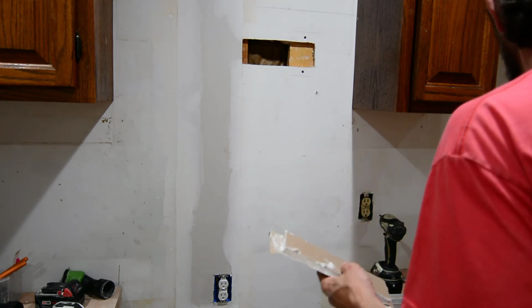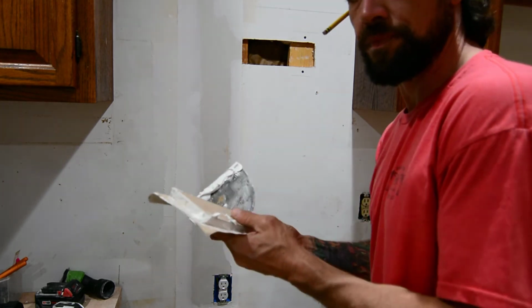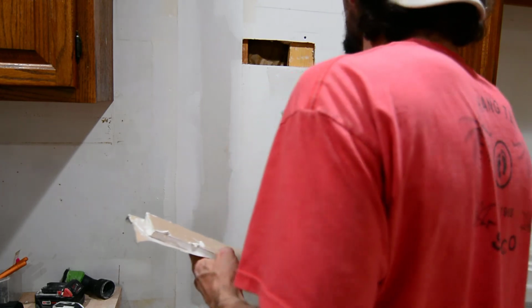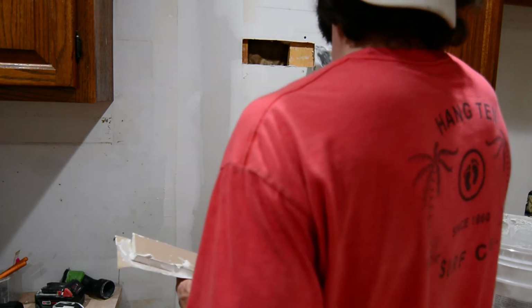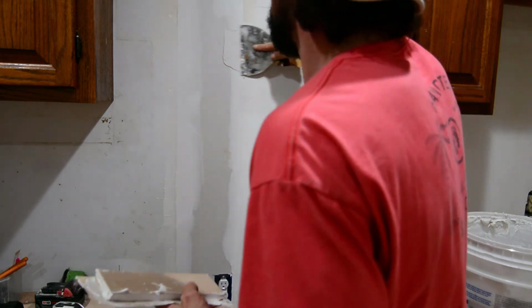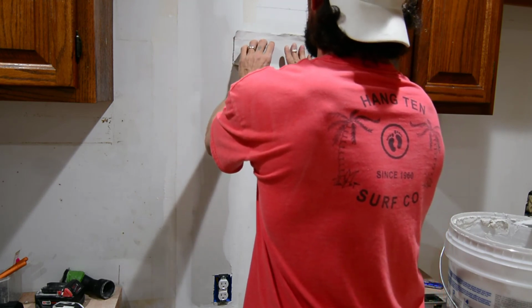We're going to actually mud up the edges of the paper here in a second so that the paper has something to bond to. And we're just going to go ahead and slap it around the perimeter like this real quick. That is all we need. This guy bond in there.